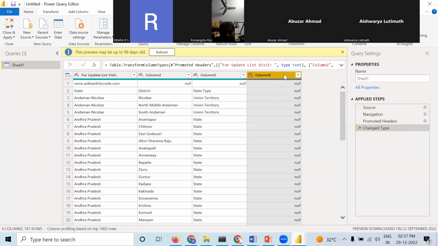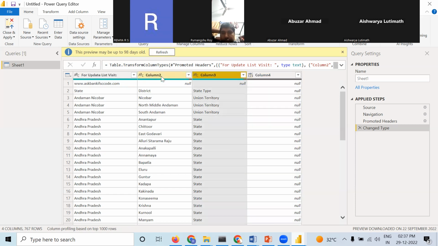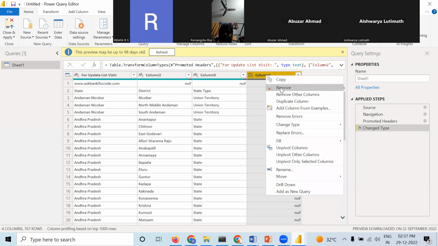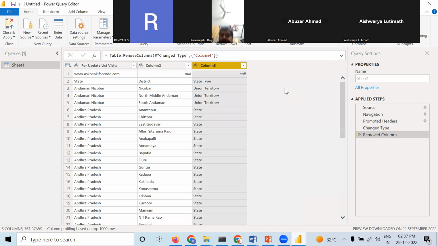So please tell me whether this column is required for our data set or we can remove it. We can remove it. So how to remove it is the question, right? Just see. You can select the column by clicking on the column header. Click on the column header, whichever is not required, right click and choose remove. When you choose remove, that entire column is gone. If you want that column back and you press Control Z, it will not appear again. That step is not undone.